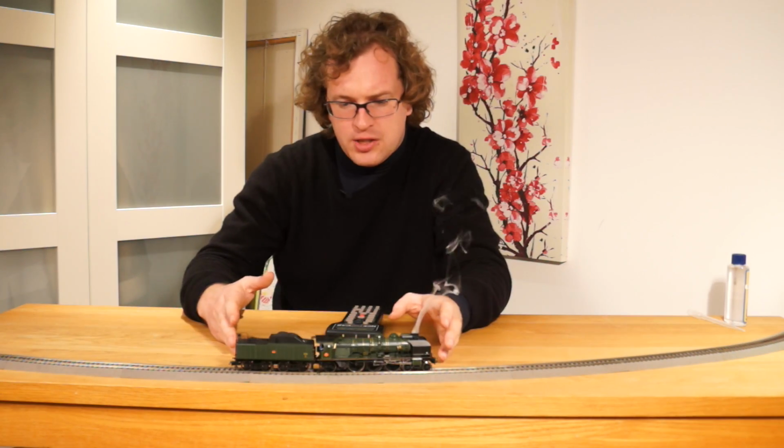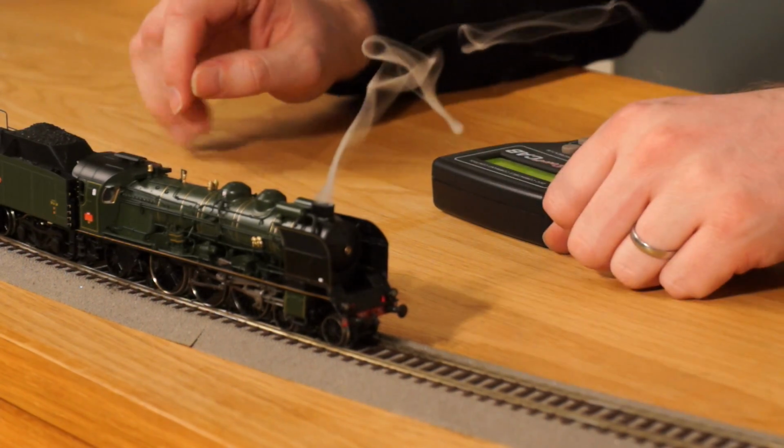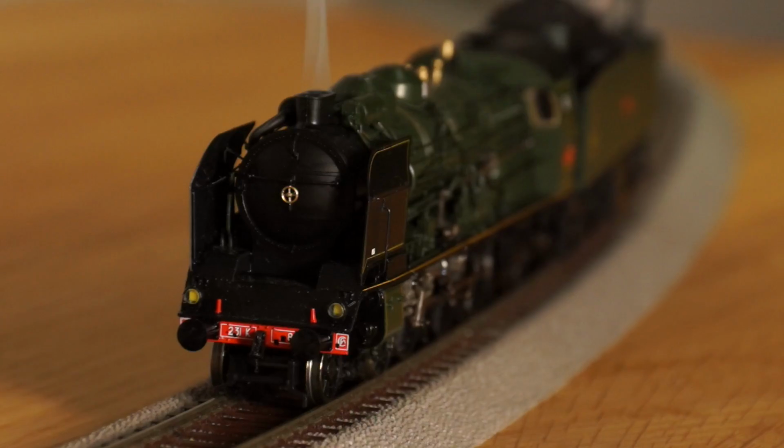This was a passenger engine, so a typical express would be about 10-12 passenger coaches. I'm very fortunate that I've got a set of Rivarossi CIWL coaches that I'm going to run behind it. And that's my new Remodels 231K.